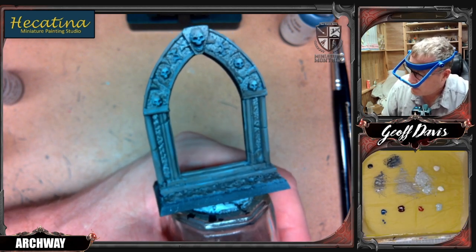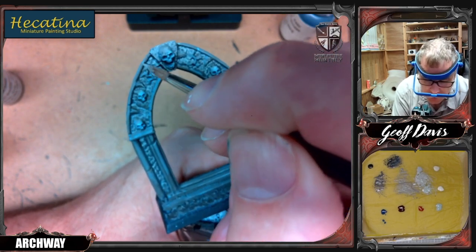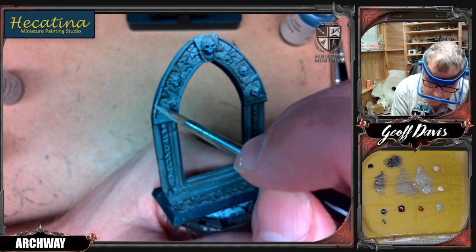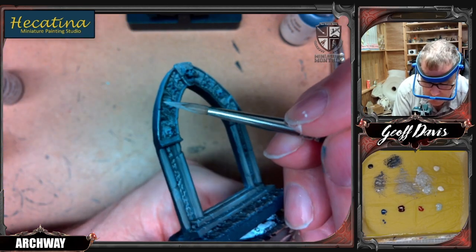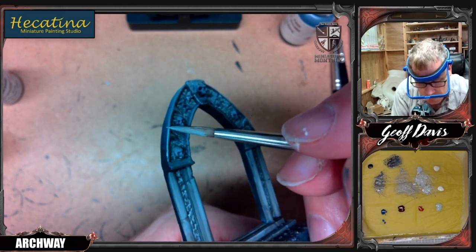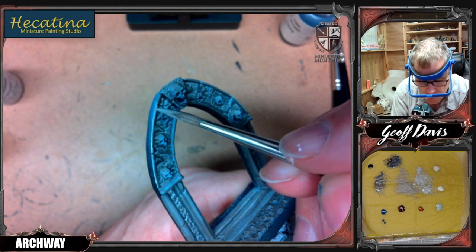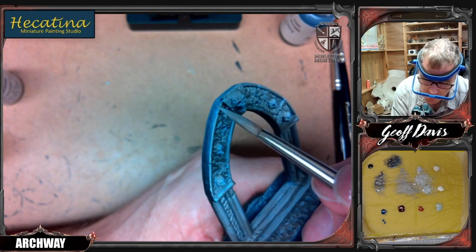Okay. Smooth highlights. This smooth carved piece of stone around the outside. We want our lighter color to end up at the top. So I'm going to start down fairly low down and bring my brush, basically this is an edge highlight, so I'm using the edge of the brush lined up against that shape on this sort of angle, and I'm just going to smoothly bring the brush up towards the top, so towards the light. But now anywhere that there's a break in the stone, I'm going to stop, lift the brush, and then continue.